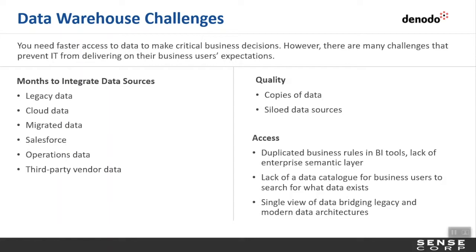And the third area that we see challenges in is really accessibility. Most organizations have more than one reporting tool that is used, which is great because it provides our business users with tremendous flexibility, but it also introduces certain challenges. One of those challenges is really around the business rules that the organization is built on. Many times we'll see scenarios where these rules are duplicated across the tools, thus duplicating effort. But at times we will also see inconsistency with these rules across the tools.